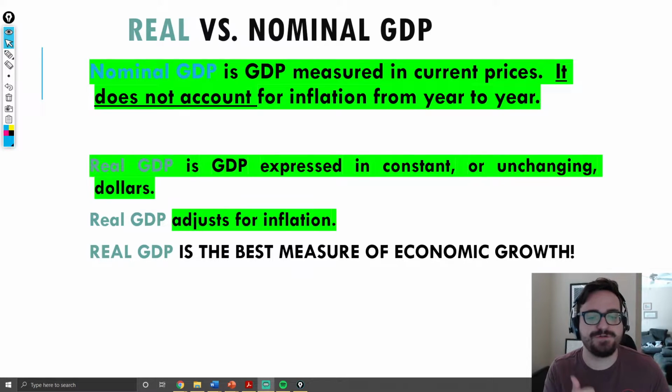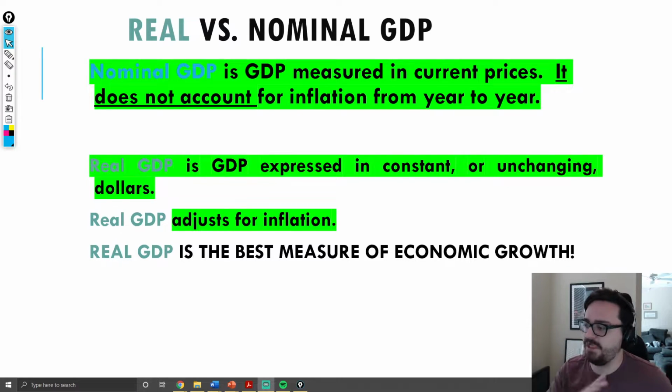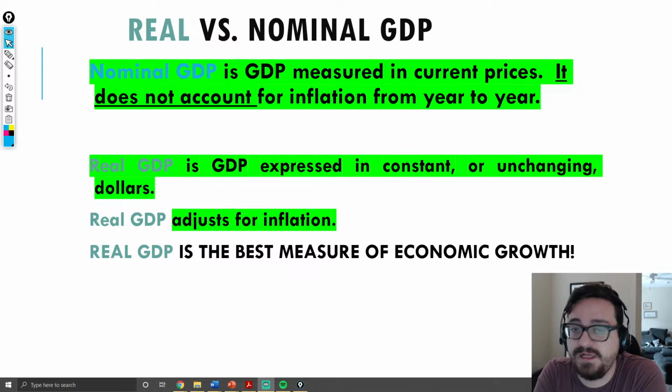So real GDP adjusts for inflation, making it the best measure of economic growth, because we as a country on a typical year, COVID's going to mess with this, but on a typical year, we would experience around 2% to 3% inflation. That is sort of like our normal batting range of inflation, meaning prices go up by 2 to 3% per year. That should be kind of alarming, at least in the respect that, okay, then what does it mean over the course of 10 years?